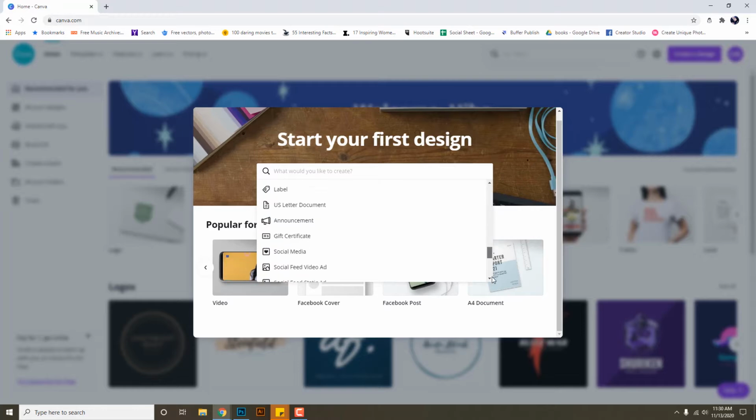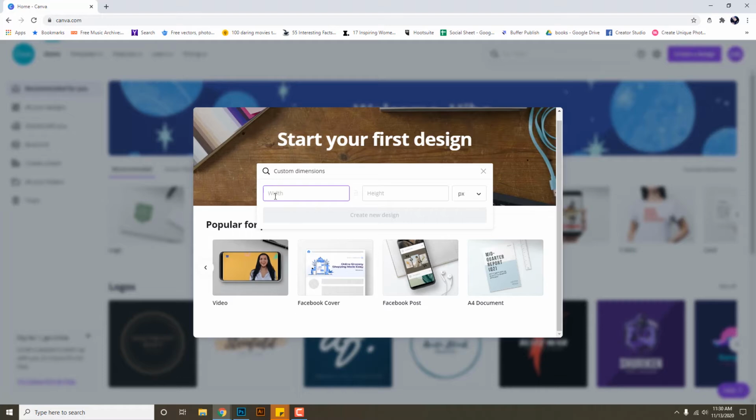And there is also always a custom dimensions option available over here. So for example, if you're designing a banner ad for a website and it's a very different ad, and you have the resolution, you can just go to this custom dimensions and you can enter the width and the height over here.